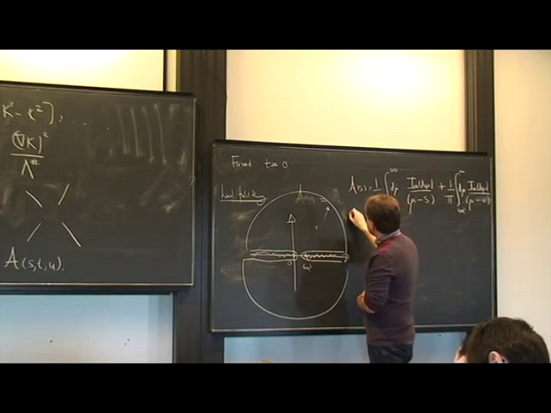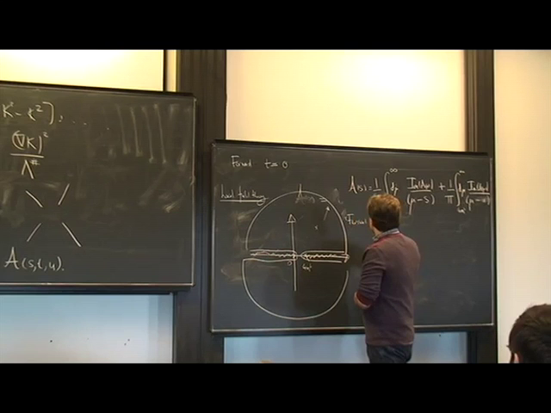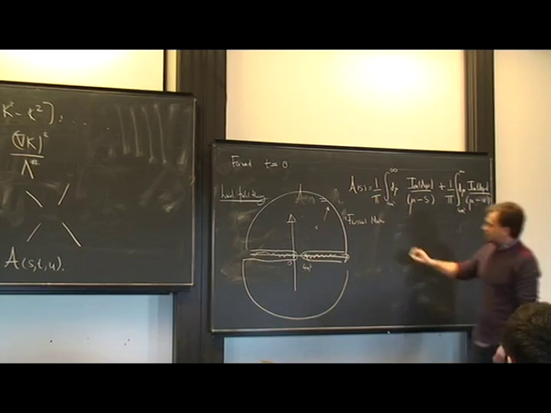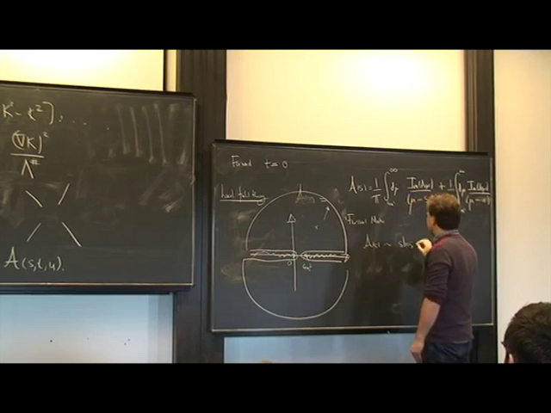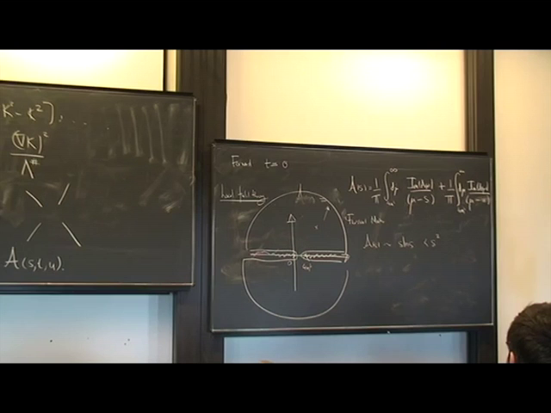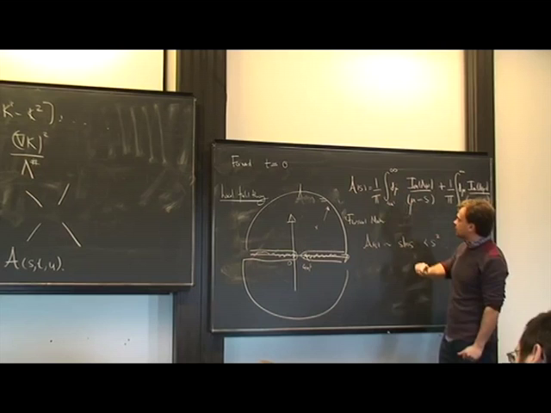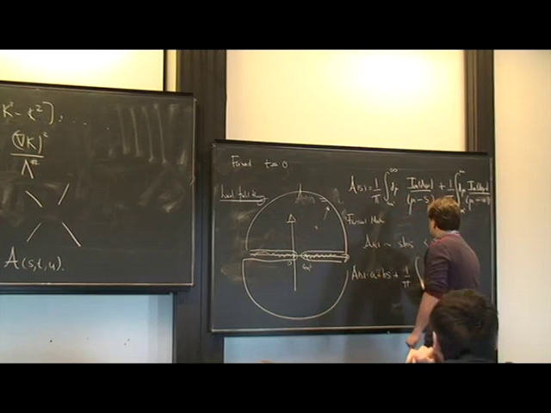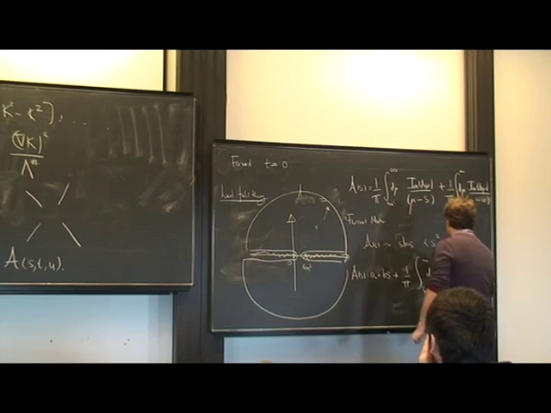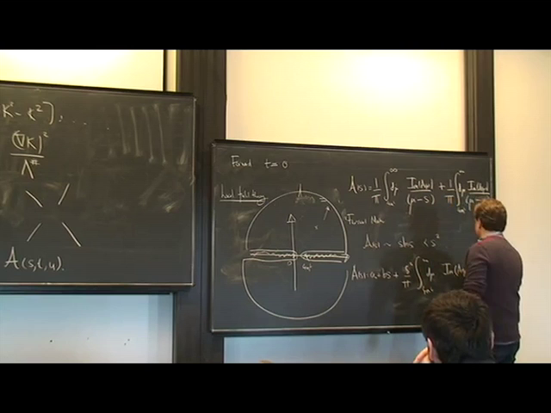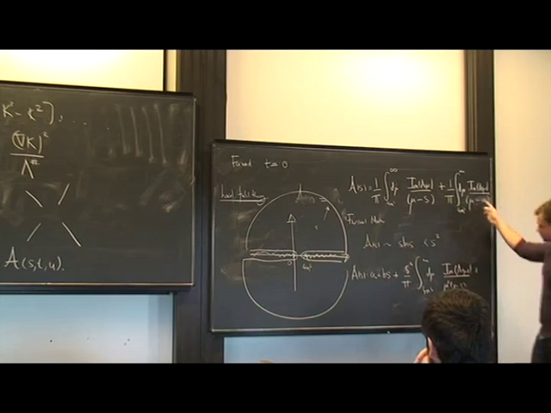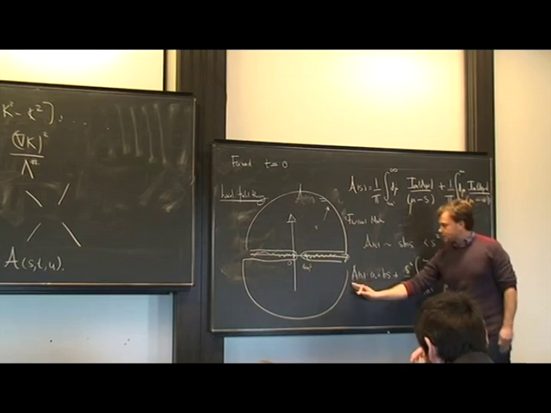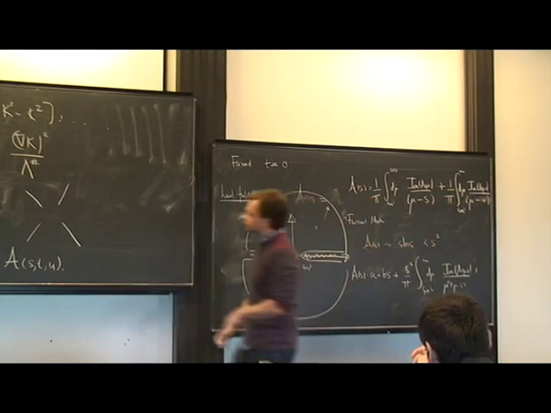But then Froissart famously proved, or really Froissart and Martin famously proved, that in a local field theory, the amplitude A of s could not grow faster than s times log s, which is less than s squared. So that would mean that you would only need to perform two subtractions in this dispersion relation, and what you do is rewrite the dispersion relation as some constant plus B times s plus something like this, imaginary, and then we have s squared, imaginary part of A of mu over mu squared times mu minus s, plus the crossing symmetry combination. And so the amplitude has to take this form for any local field theory. That's a rigorously proved statement from the Wightman axioms and so on.